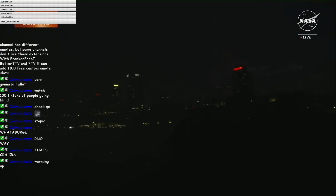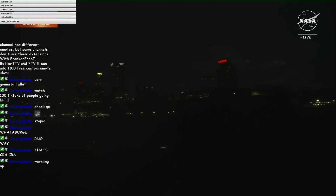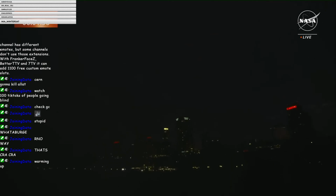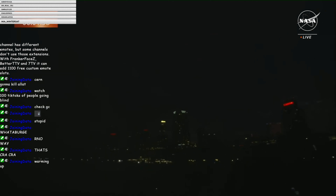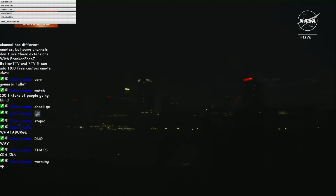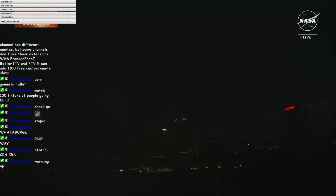So there, oh look, you got a little bit of eclipse right there, with people watching. So we're just catching little glimpses of things as we look up into the sky. So this might not be as exciting as some, but this is what we get. We're just hoping to have a little bit of a glimpse. Well, we've got 3 minutes and 29.